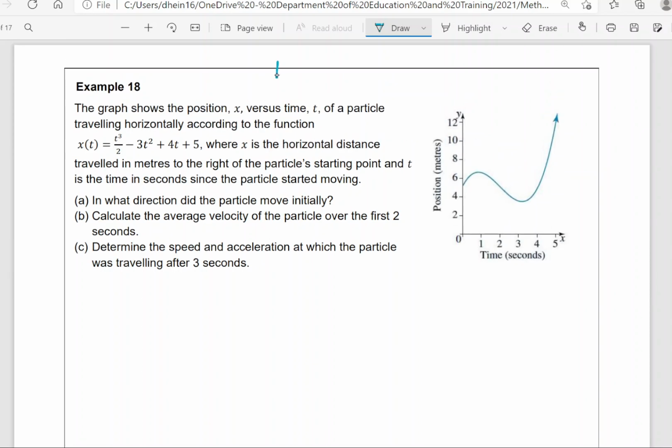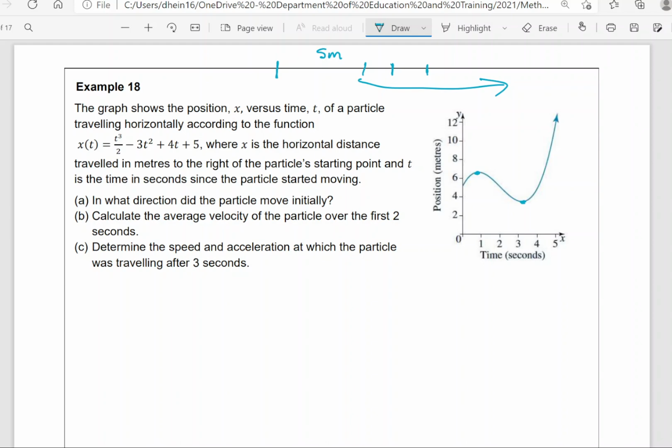If this was the particle's starting point, we start timing from when it was 5 meters away from where it started. So that was 5 meters. It's then going to move to 7 meters away, right? So that's around here, or like 6.2, but we're getting pedantic there. It's then going to come back to 4 meters away. So that'll be about there. And then it's going to go back that way forever. So we can see that it's just moving in a straight line. It starts 5 meters away in terms of where we're timing, and then it goes a little bit further, then comes back, then keeps going on forever to the right.